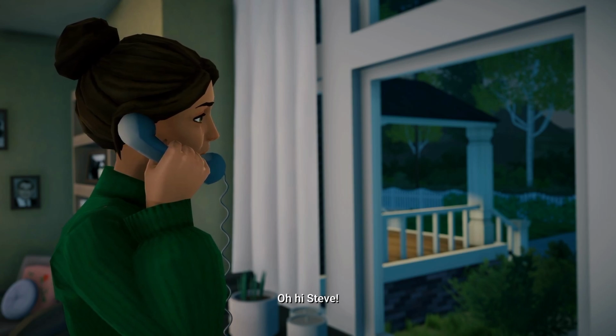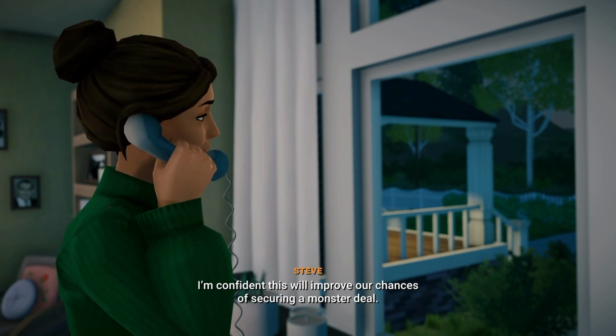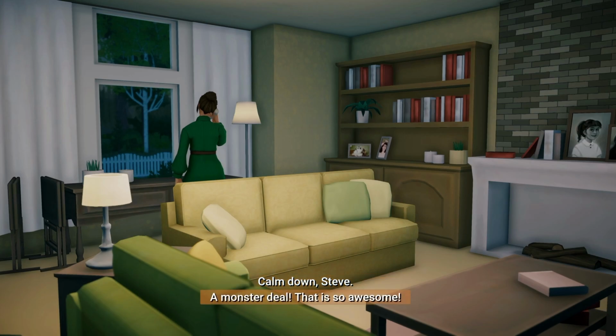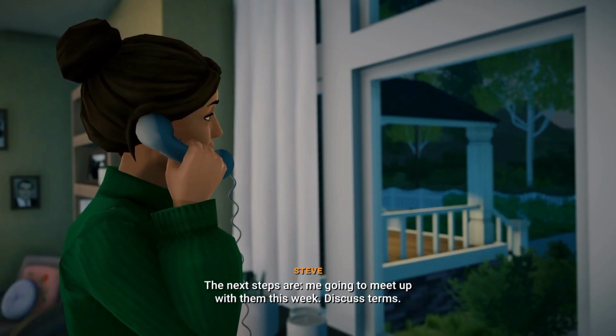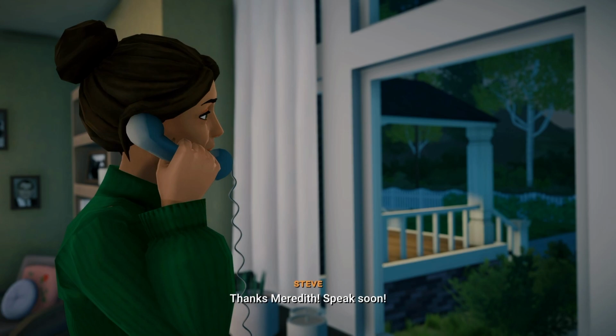Oh, hi, Steve. Thanks so much for improving the text and sending it back to me. I'm confident this will improve our chances of securing a monster deal. You're welcome, Steve. A monster deal? It's a monster deal. The big retailer, big money, big prizes. A monster deal? That is so awesome! Big money, big prizes. Whew, I need to calm down too. Well, yes, calmness is needed. Eyes on the prize. The next steps are me going to meet up with them this week. Discuss terms. Eye of the tiger. Go get him, Steve. Thanks, Meredith. Speak soon.